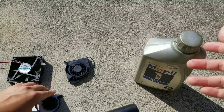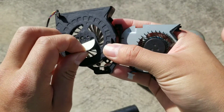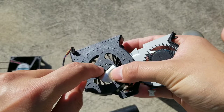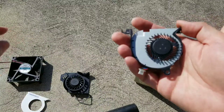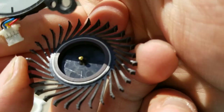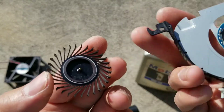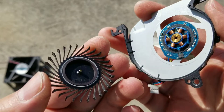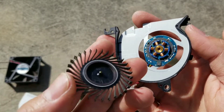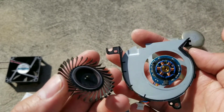On certain fans, some aren't designed so you can pull the fins out — those are harder to repair. But on this type you can actually pull the fins off and see the shaft that goes into the bearing. When the grease gets bad — usually from high humidity, dust, smoke from incense, or cooking greasy food — the grease gets gunky and gooey. Like a bottle of oil where the edges eventually turn sticky, that's what happens to the fan grease over time.